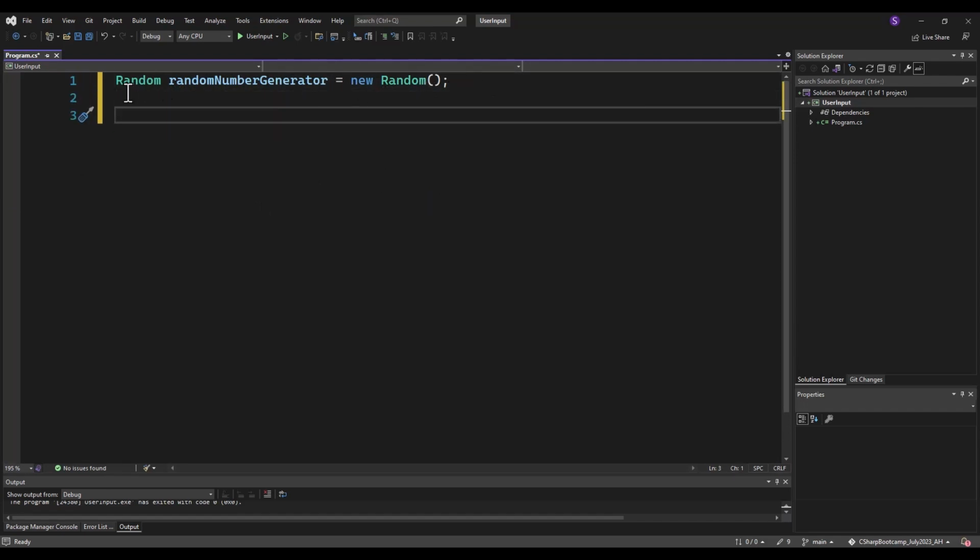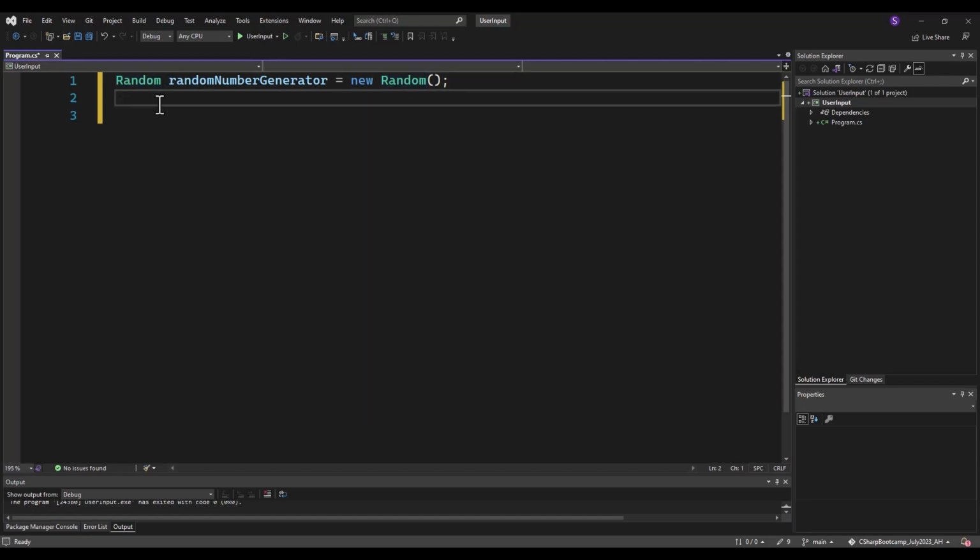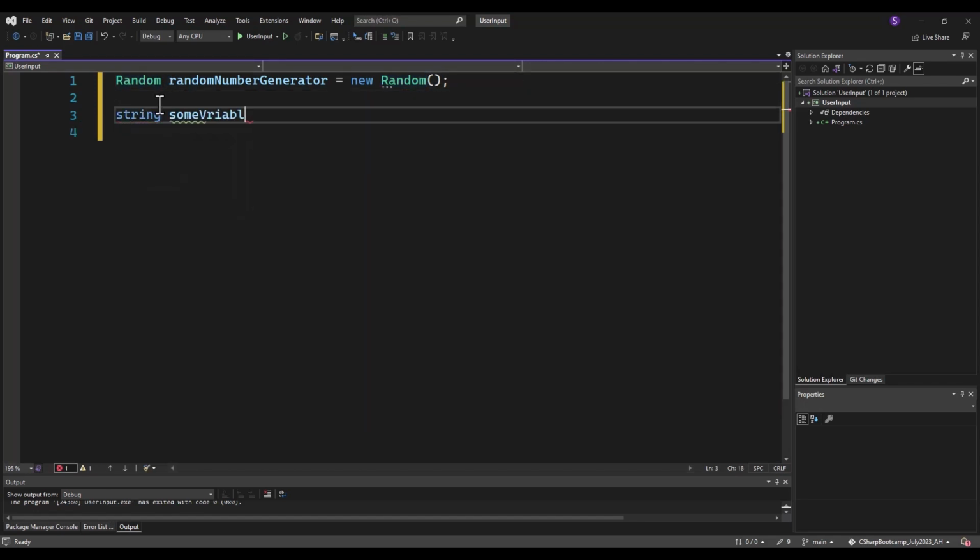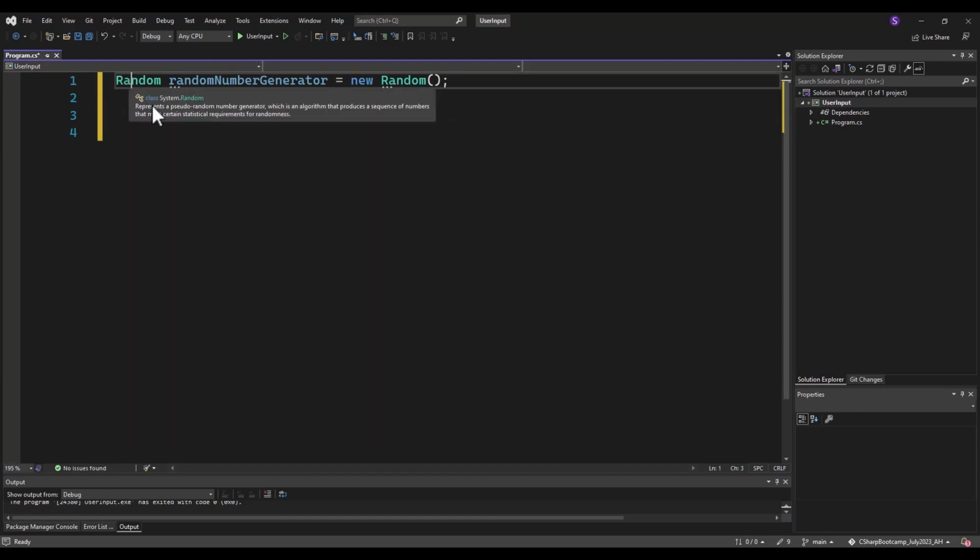This is probably brand new syntax that we've not seen before. So let me break it down. Notice how we've always done string some variable equals Bob. Remember the type of thing always comes first. And thus far we've used string, int, float, etc. Well, there are other types besides just the basic ones. Like one of them is random. Random is a class. If you hover over it with your mouse, you'll see it says class System.Random. System is like the guts of C#. It's like all of the source code for C#. All of that code that other people decided to write a long time ago. Well, this is one of the things.